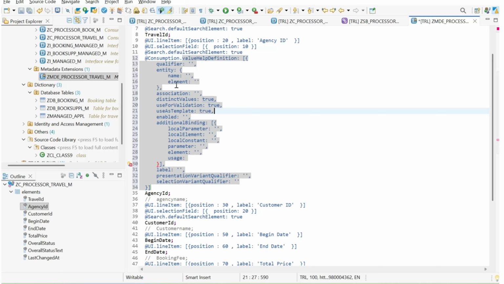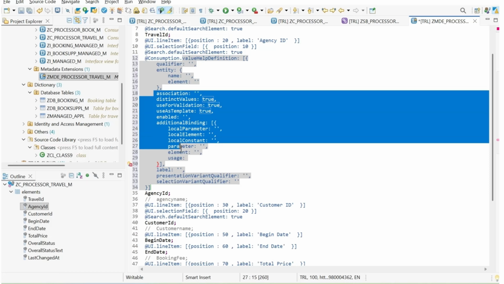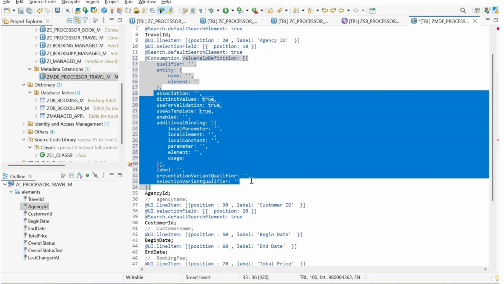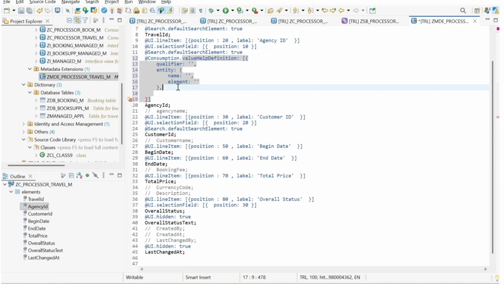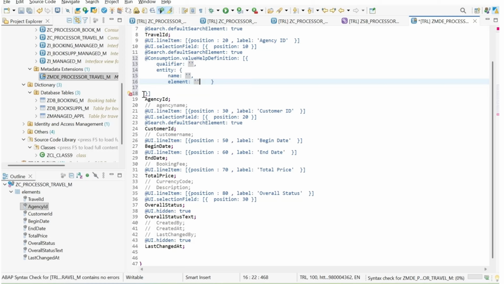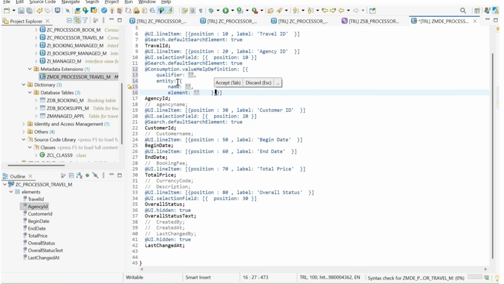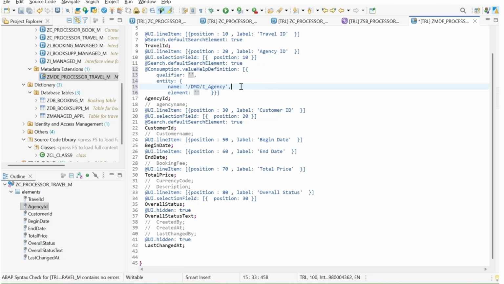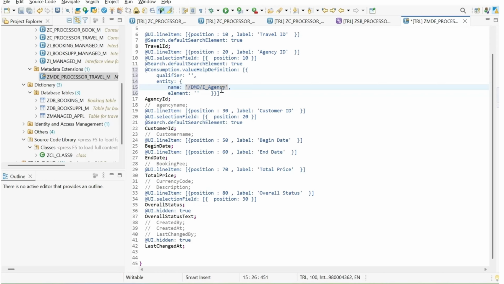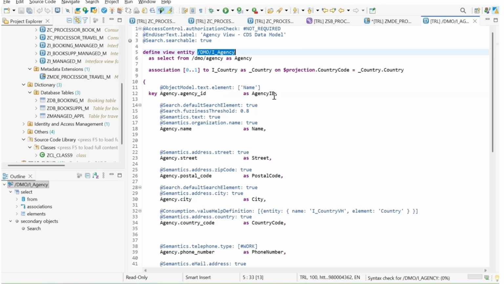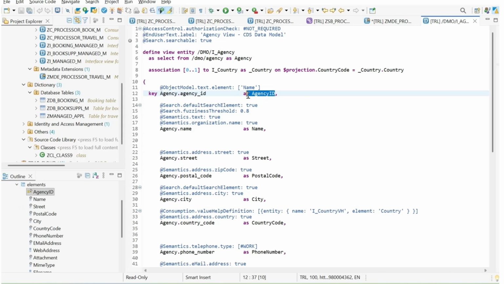Entity name and element will be fine for us, so I will just remove all these things. Name will be our standard name, and here we have to find out the name of the agency. Here agency, it is mentioned as agency ID, so I have to give this name over here.